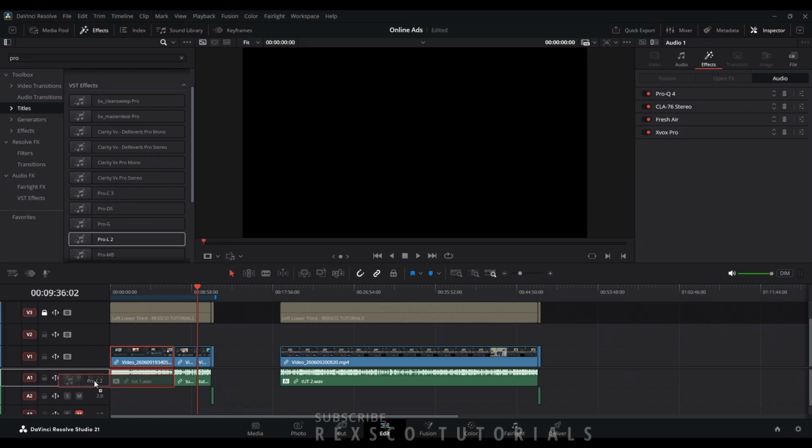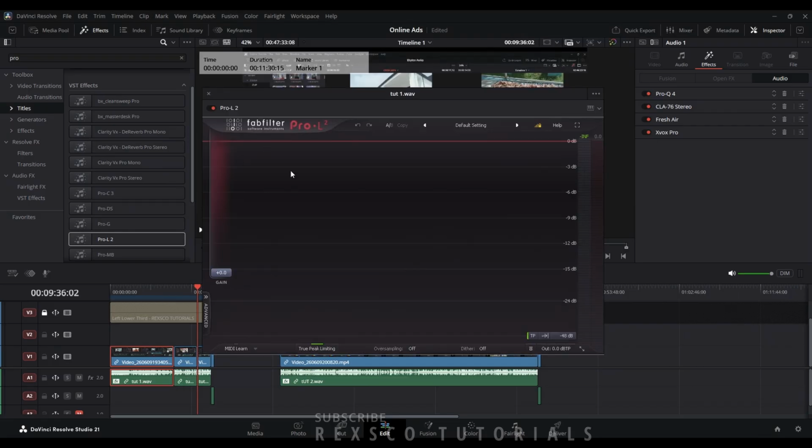For example, I don't want this limiter to affect everything on this track. I want it to affect maybe just one clip. For example, this clip here, there are 1, 2, 3. So I just want this limiter to affect maybe this second one. I want it to be louder than this. Now I leave it here. You see, it has added.